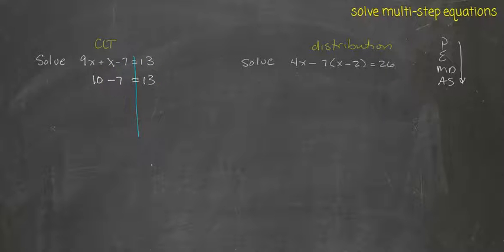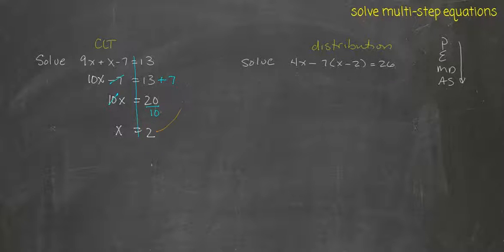And now I'm out of order of operations, so now I can start to move things across to the other side of the equal sign. Let me put that x in there. So I'm going to transpose my 7, right? A negative 7, if I add the opposite to both sides, I'm going to have a plus 7 over here, and now I can simplify. 13 plus 7 equals 20, and this is a two-step after we do the combine like terms. I have a 10 in the way of the x, so it's a multiplied 10. I'm going to turn it into a divided 10, and now I can simplify. X equals 20 divided by 10 is 2.